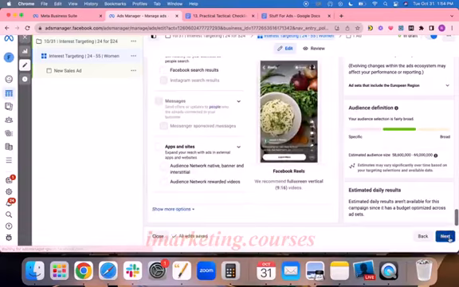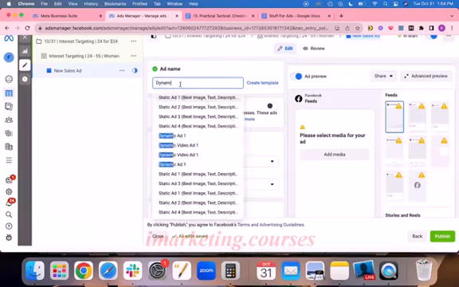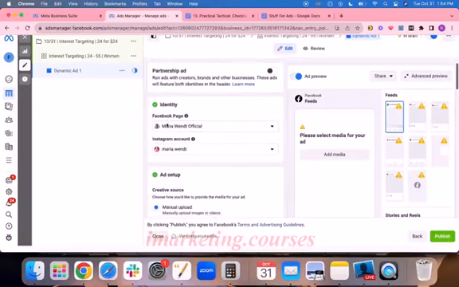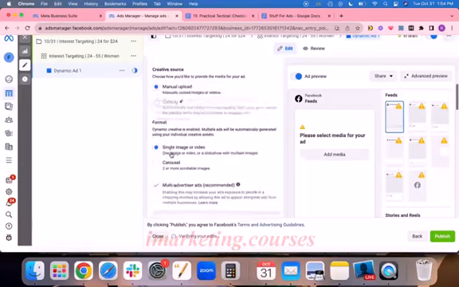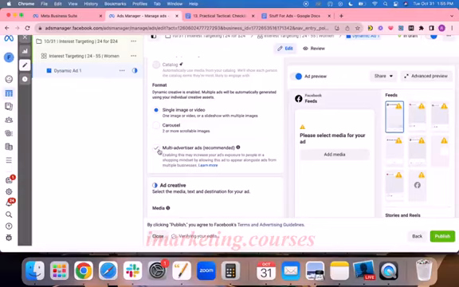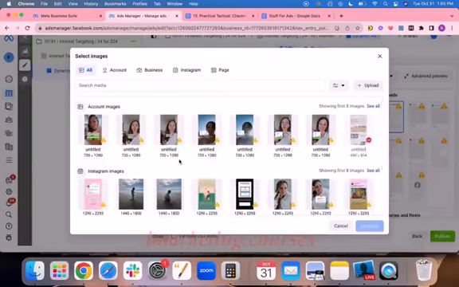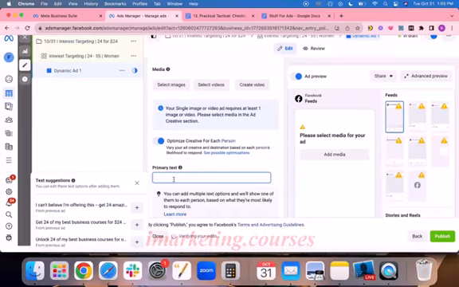Then we're going to click next, and we're going to build our ad. This part is the exact same. You're going to make the same exact ad as the one you did last time, okay? So dynamic ad 1, and then you're going to select your Facebook page, your Instagram account. You're going to have your images already uploaded, so you'll just go in and select them. So we're going to uncheck this, remember, and then we're going to just go in and select our images that were uploaded here. Okay, so you're going to have your 10 images, just reselect them.